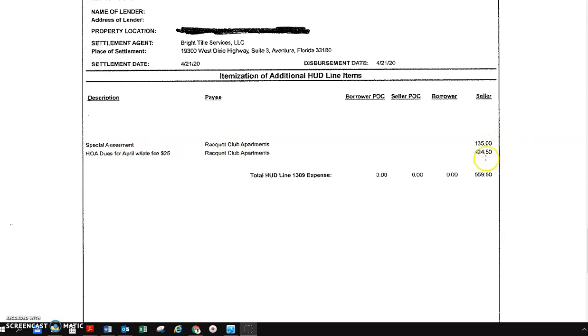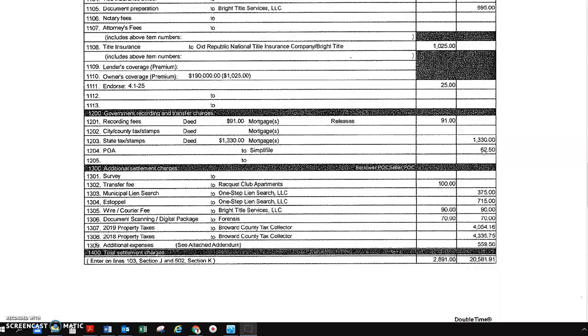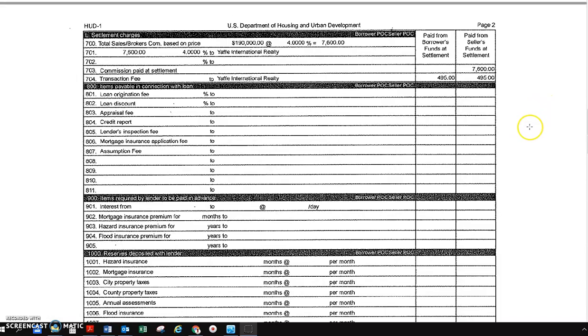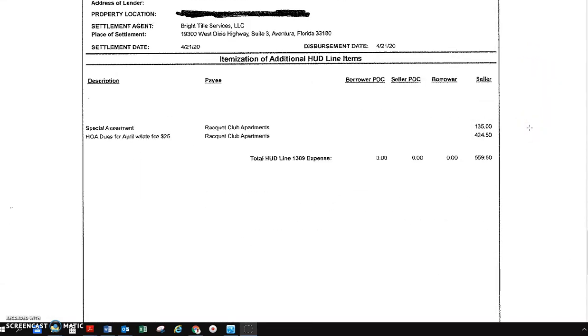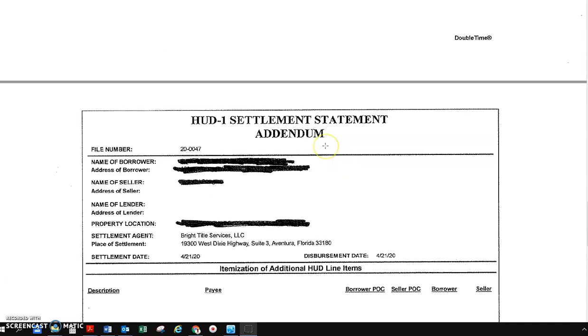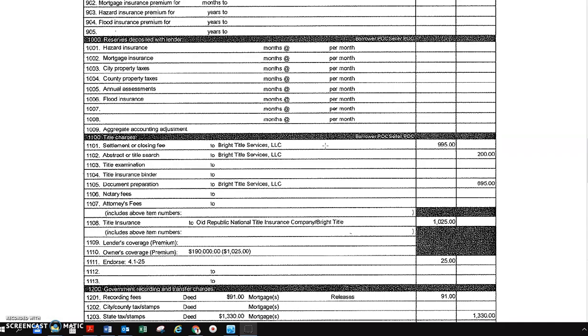So what I did was I collected the HOA and the special assessment from the seller here in full, but on page 1, I'm going to go back to page 1, I gave him a credit for it because he paid it in advance. So now at the end of the day, 4/21, the buyer has to give the seller back a credit for what he has paid. So that's what that is from. And I'm going to go back down. And as you can see, this is the end of the HUD. There is nothing else here. But this is how you can get a gist of what a cash HUD is.